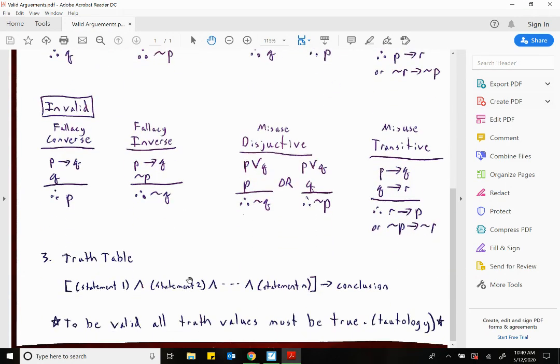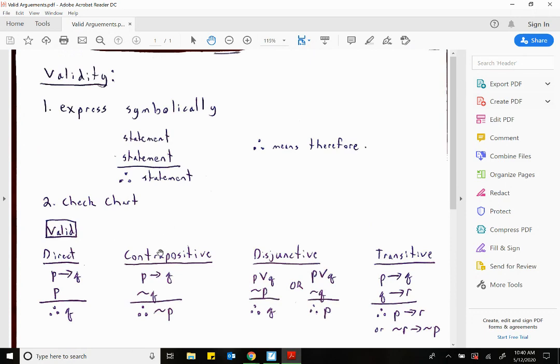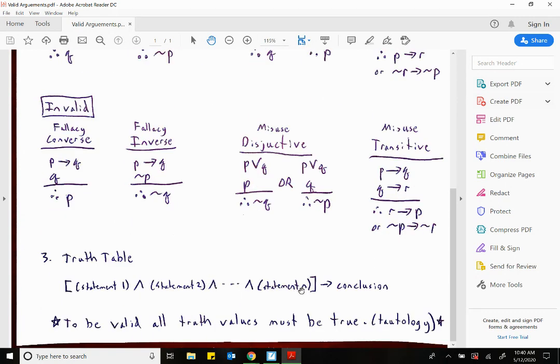and a parenthesis after it. Okay? And if we had more statements, then we would just continue in that fashion. And then statement 3. And then statement 4. And statement 5. And it keeps going and going and going. Most of us are just going to be dealing with the 2 statements.